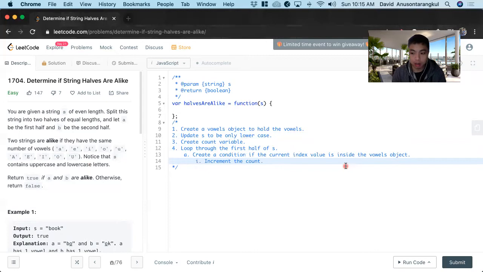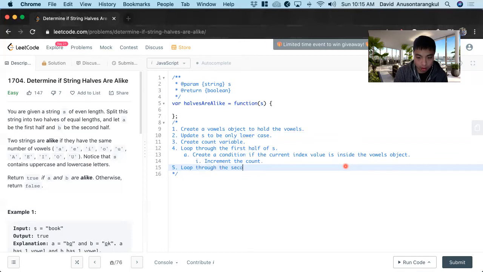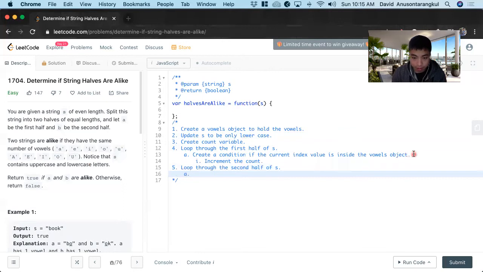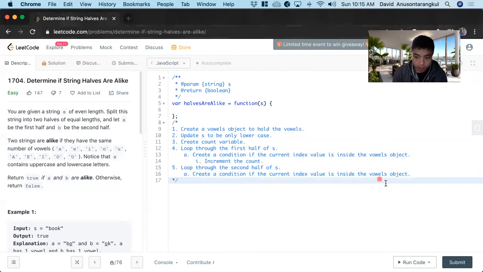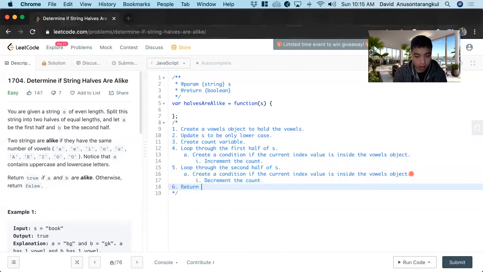And now we'll have to loop through the second half of S. And now we create the same condition, but instead of incrementing, we decrement it. And once we finish this, we return if count is equal to 0. So if we know that count is evenly balanced, we return true. If it's not balanced, we return false.